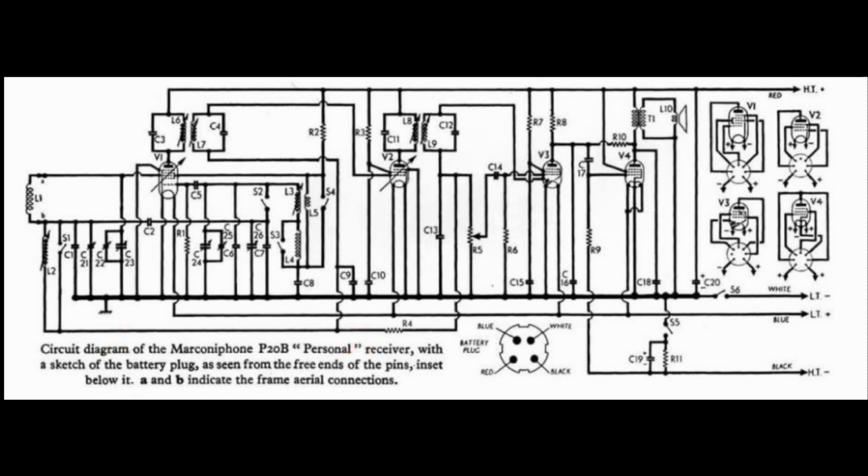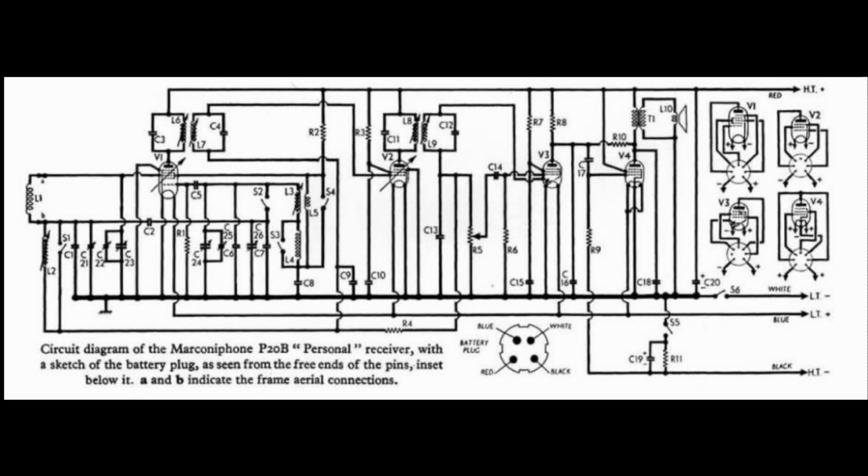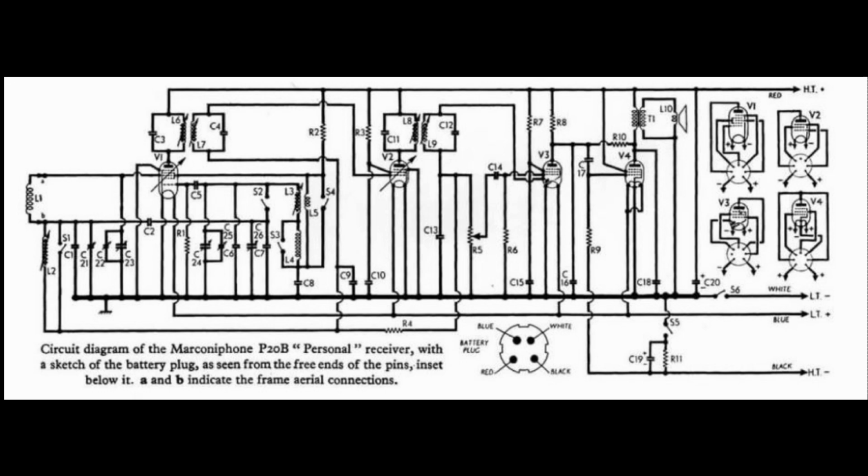All of the valves have their filaments basically in parallel, which means that this thing draws 250 milliamps approximately. If they had put the filaments in series and run it on a higher voltage A battery, I think it would have had better battery life. The HT, or high tension, current draw is around 8 milliamps at 67 volts.